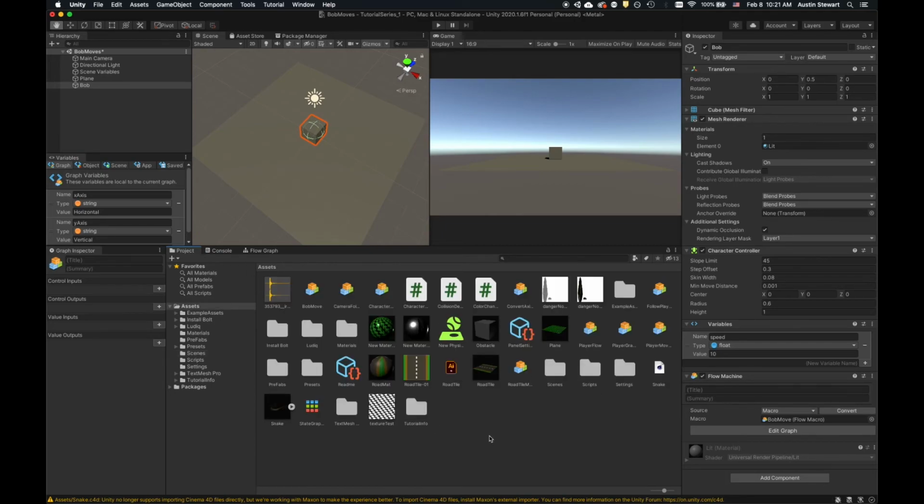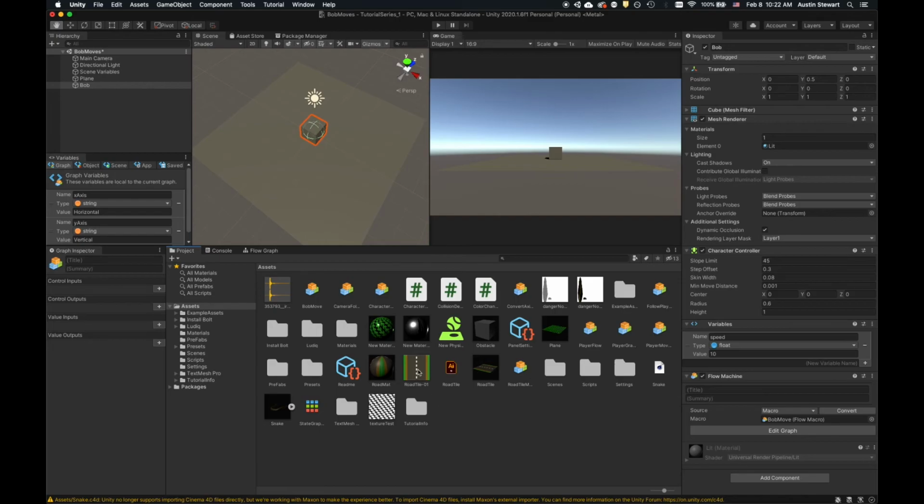I don't have this online anywhere, but I made this road tile, and I just went in and created something. You could use any image you want. Just download anything that you can use as a texture, and then we'll apply it to a material. So in this case, I've already applied it to this road material.